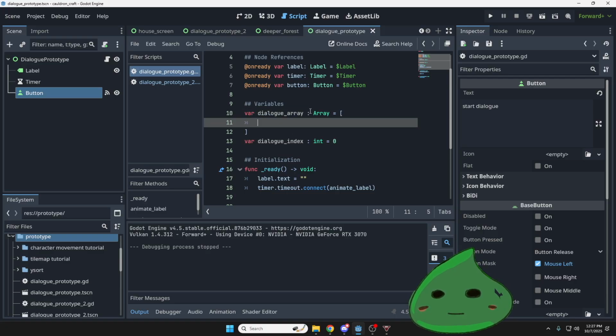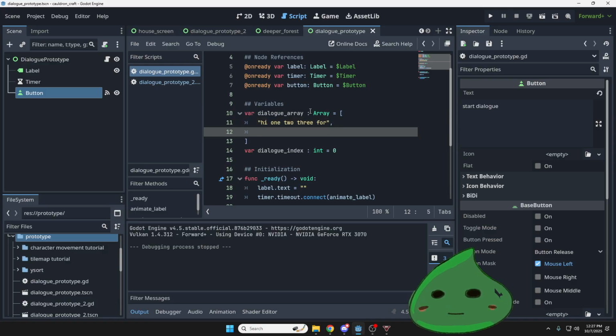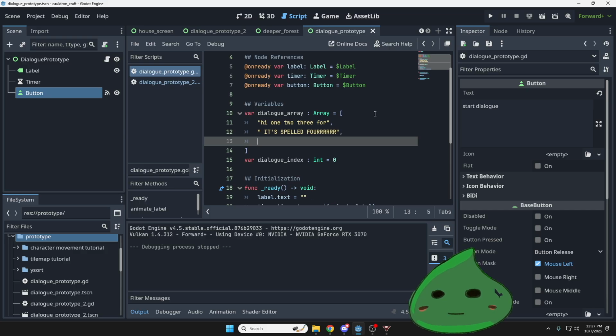This is an array. And inside our dialogue array, we're going to do something like, hi, 1, 2, 3, 4. Okay, so now we've got 3 lines of dialogue.